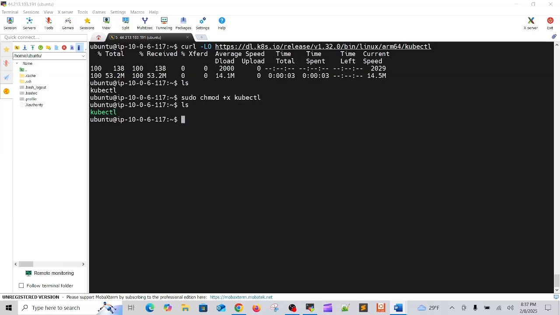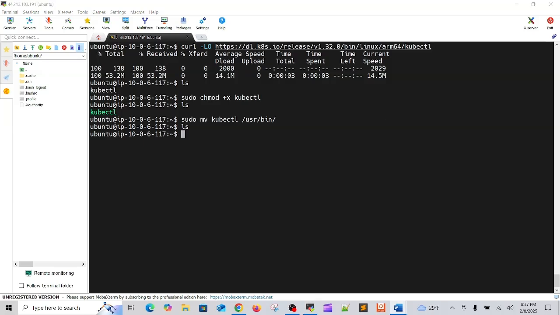So I have to move this one. Its location should be sudo mv kubectl to /usr/bin. See here, it's no more here, but should be in the user bin.